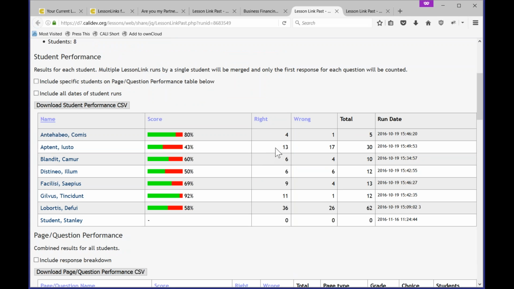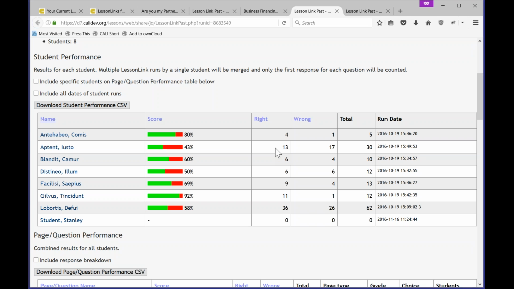So what the reporting is showing you here is a little bit different than the reporting that we had used before. What we've done is flatten multiple student runs out for this part of the report, so that what you're looking at is the first response to each question.